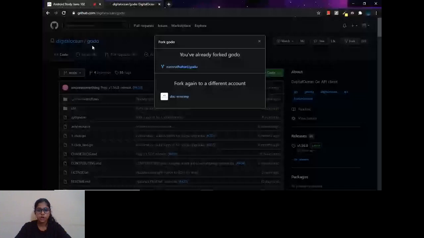Why are we making a copy? Now I scroll down and you can see there's a large number of files. So it's not manually possible for me to copy paste, right? So for that, this does all the work. So that was about forking.